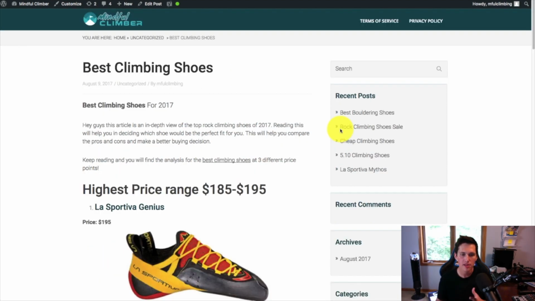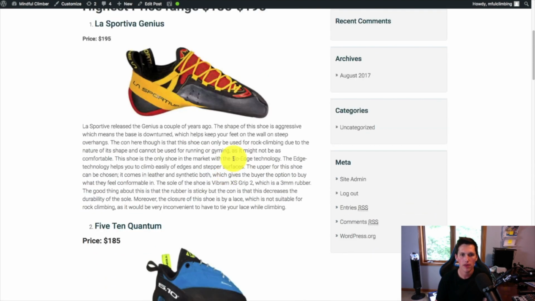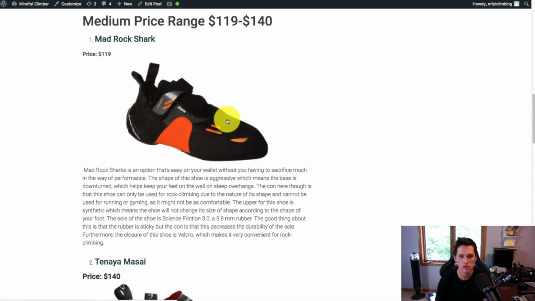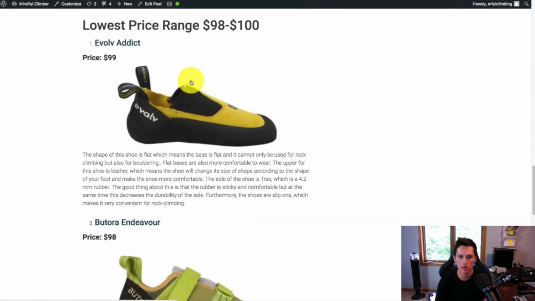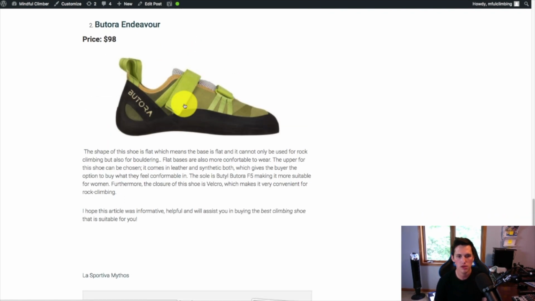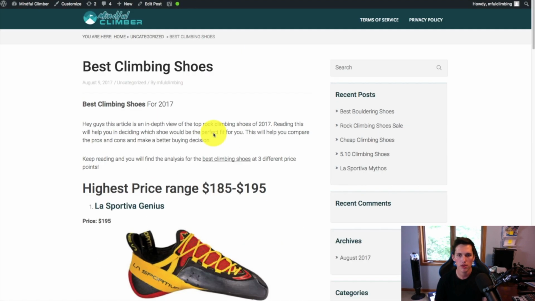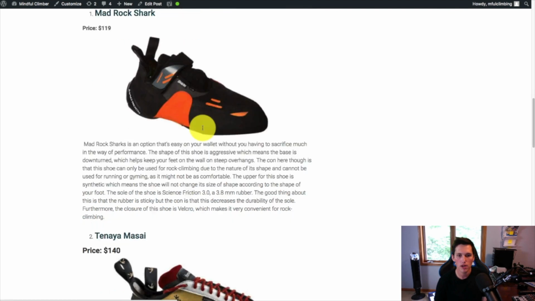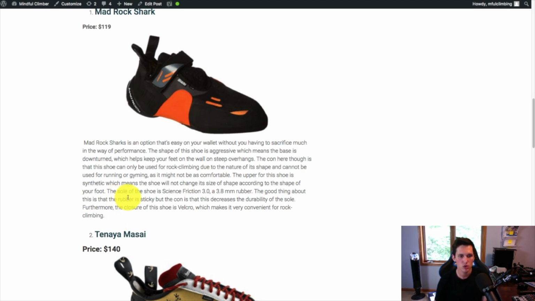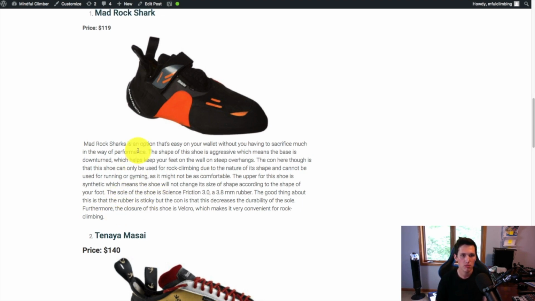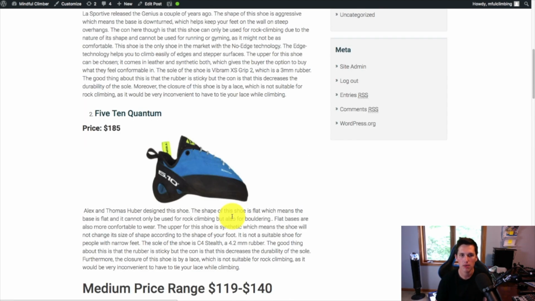So one last thing that I want to tell you about before we wrap this video up. Number one is I restyled things quite a bit, so you can see it looks a lot better. Basically, I just centered the images and made the text align a little bit better, like just bumped it up so that they were in the proper alignment. There's a couple other things I want to mention. Number one is that at the end of each synopsis of the shoe, it would be great to say, click here to see more details about Mad Rock Shark shoe, so that they can click and that goes to the Amazon link. So that's one thing I'd recommend doing.